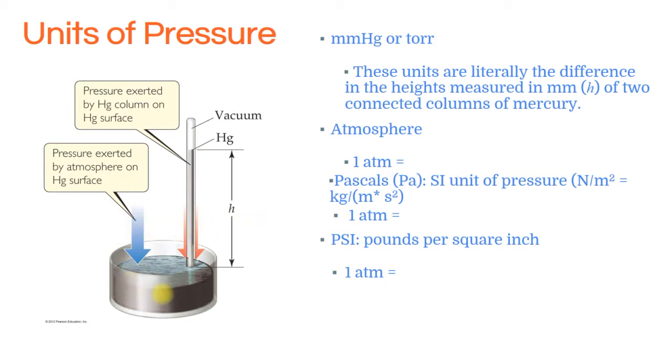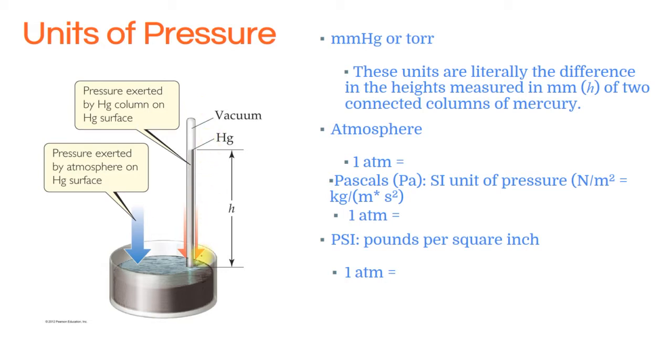But basically, you have a pool of mercury here, and the tube is a super thin straw that has all the air removed from it, so it's a vacuum. And when you put the straw into the pool of mercury, what's going to happen is the air pushing down on the pool is going to force some of the mercury up into the straw. If I push a little bit harder, it's going to force the column of mercury higher, so higher pressure.